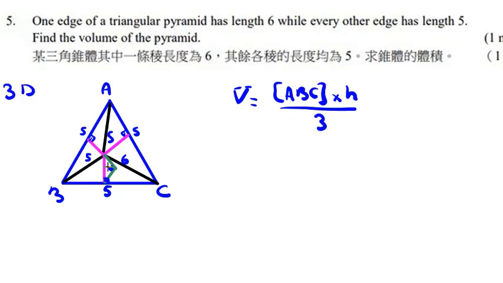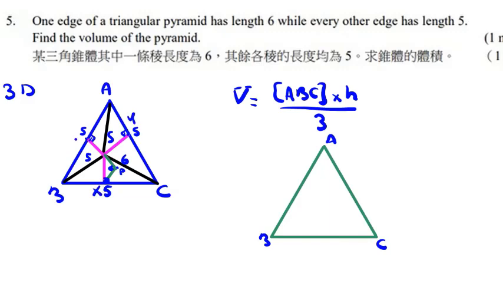If I draw the 2D shape only, I consider ABC. Suppose it is A, B, C, and this point is P. This point is X, this point is Y, this point is Z. So if we draw it, it will be something like this, and it is P. This is the 2D shape, with X, Y, Z only in triangle ABC.